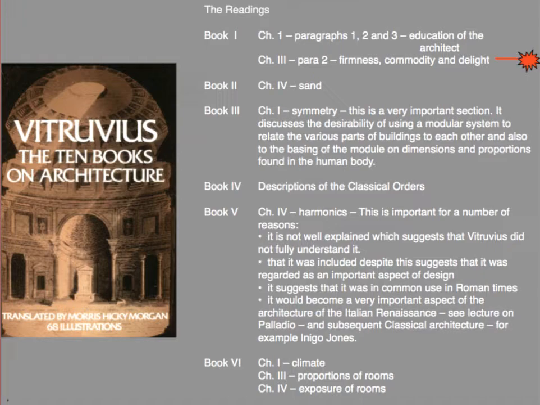And this particular English translation is due to Henry Wotton, who produced an English version of Vitruvius in the 16th century. Firmness, that a building should be structurally sound. Commodity, that it should be fit for its purpose. Delight, that it should be satisfactory aesthetically. So have a look at that. And incidentally, in this version of Vitruvius that we're looking at, the translation by Morgan, he doesn't actually use these terms, but these are the familiar terms: firmness, commodity, and delight.